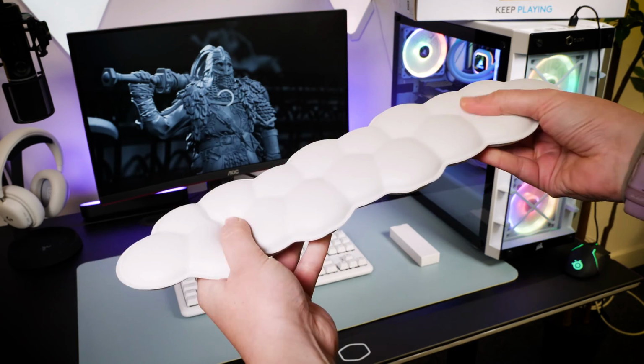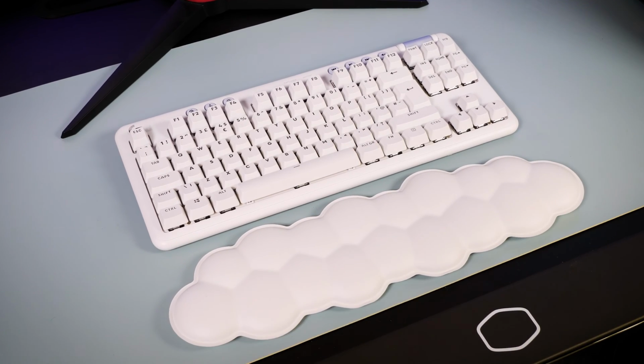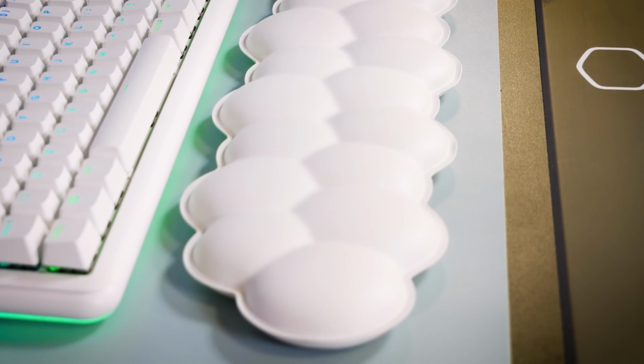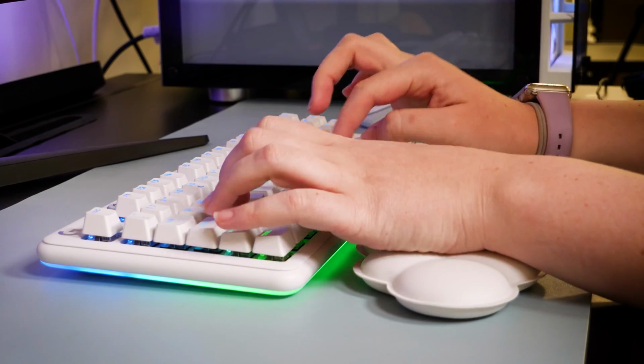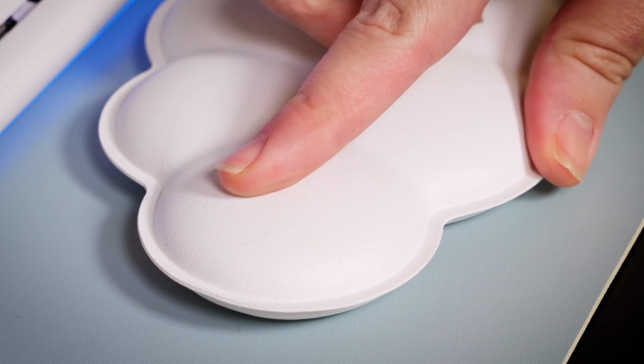Let's not forget about this unusual cloud-shaped palm rest though. Yes, it may be more gimmicky than useful, but in all honesty, it's the exact reason why you'd want the Aurora collection. It's meant to be loud and proud. It's a complimentary statement piece that shows off your personality and playful side while also supporting your wrists and style. On top of that, it really does feel nice to the touch, complementing its namesake with a literal cloud-like spongy feel and a soft leather texture.